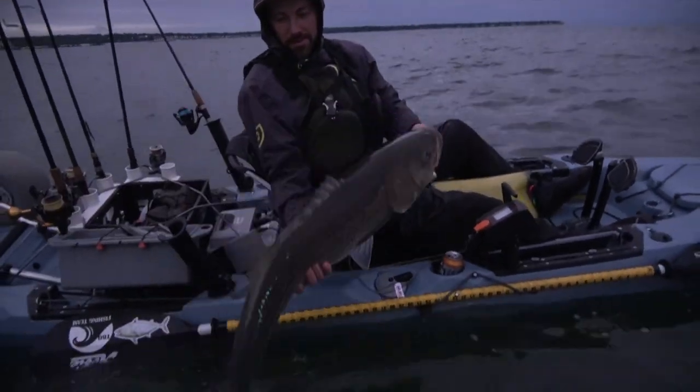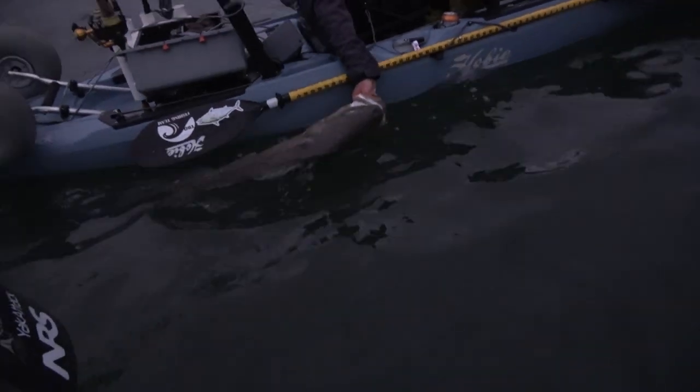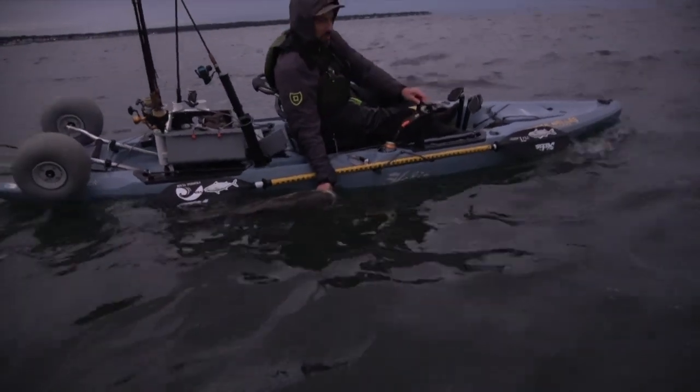Let her go. I think the way to do that would be with the Torqeedo motor. We'll give her a little tow back to that.